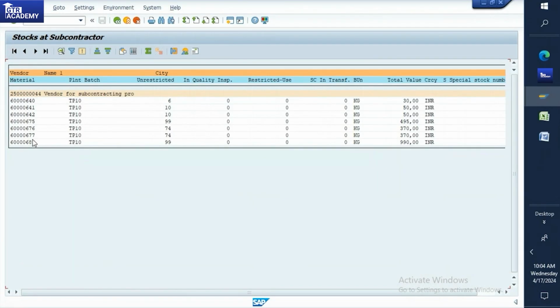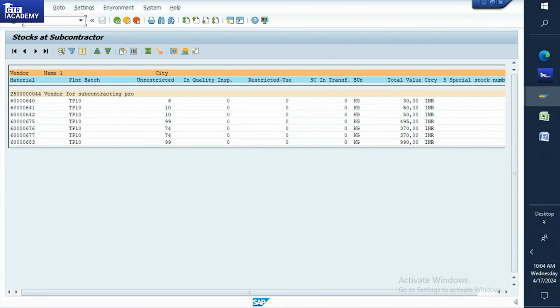Yes, these are all the older materials: 640, 641, 642. He has only 6 quantities, that's why we have to transfer more. Here it was 10 and it is showing as 6. But how is that possible, that the first time you had 10, then again 2, so it should be 12 only?